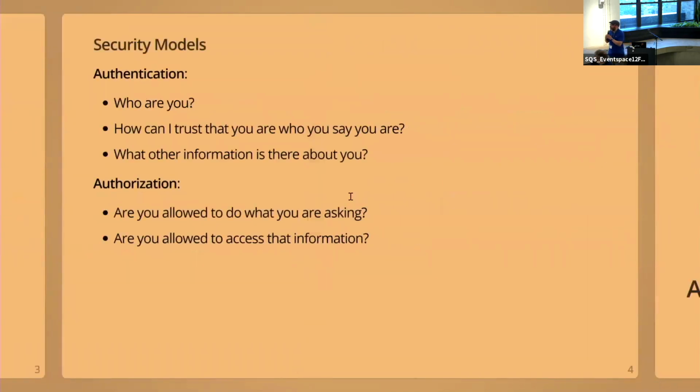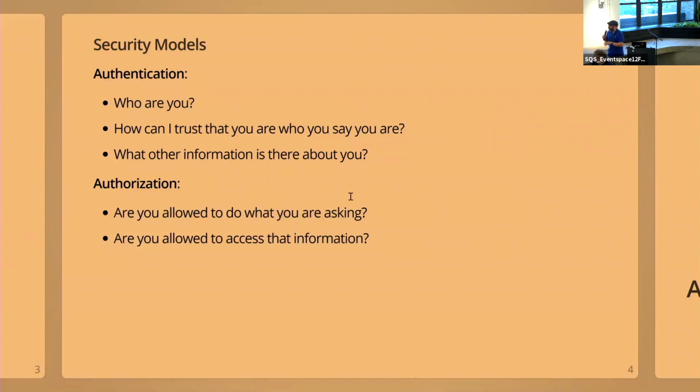So, security models. First, I have to admit that I knew nothing about security. I've been doing storage for almost 20-something years, and I didn't know anything until almost 2 years ago. I was able to talk to a good friend of ours, Eric Chiang from CoreOS, and he gave me the lowdown on how to actually do security correctly in a gRPC service. I'm taking the ideas that he told me and just sharing them with the community.